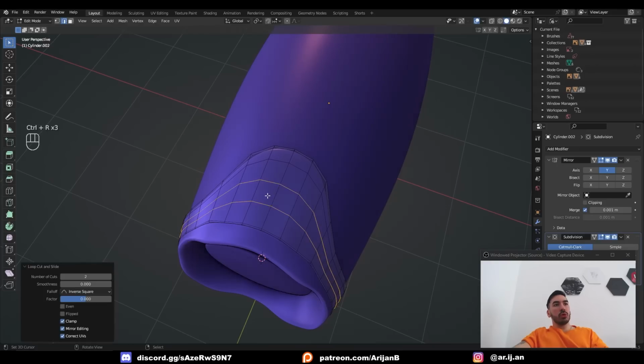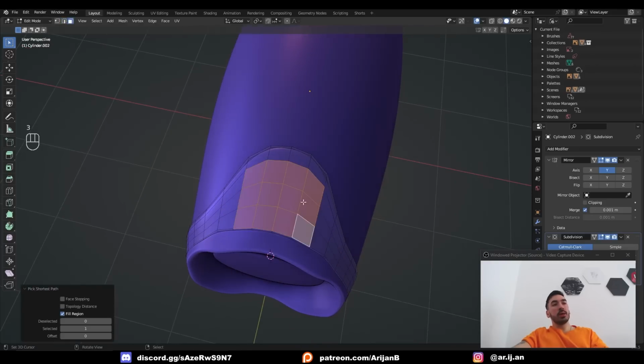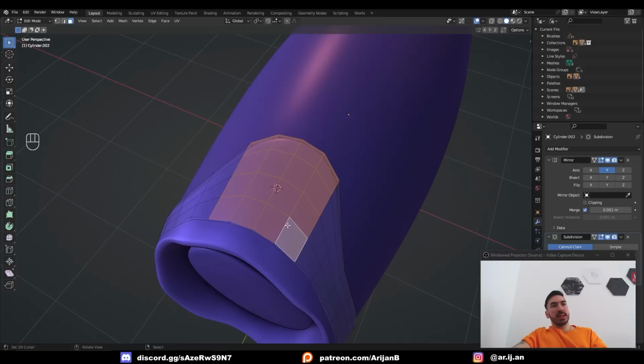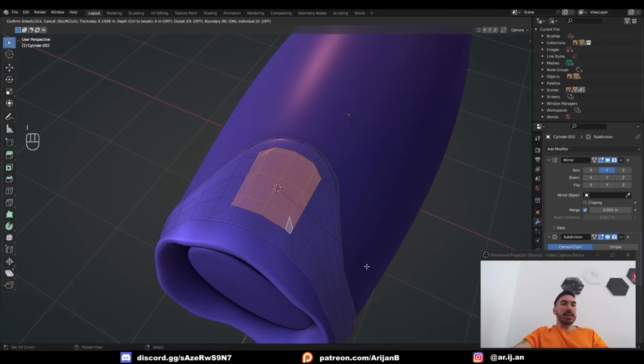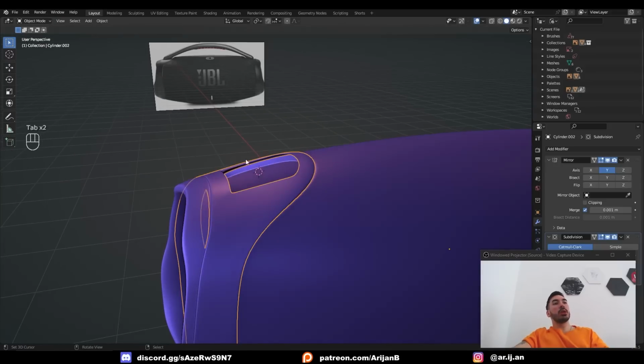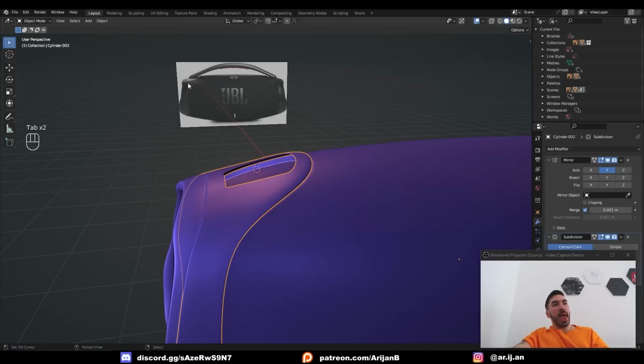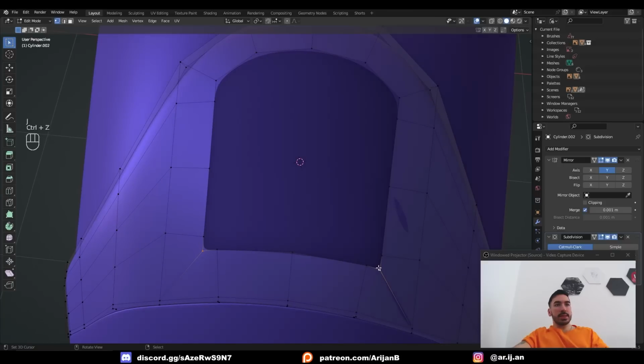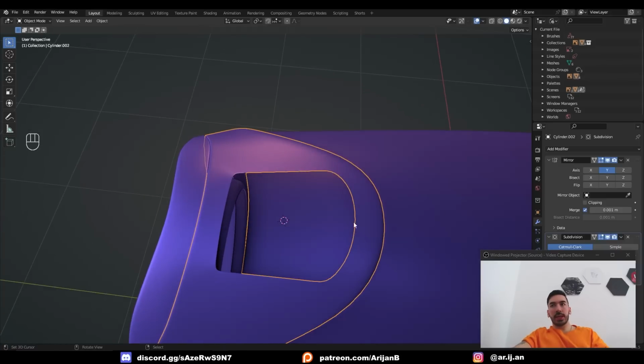I want 2 more loop cuts over here, and then I'm going to use that new geometry created by those loop cuts to select a surface on the top here, inset that, delete the geometry on the inside, and we're going to use this gap that we created here to create this little hole where the handle is fitted into. I want to straighten this out, so I'm going to select the first and the last vertices. I'll join them with J, then we can delete this, and I think this is supposed to be curved like this, so we're just going to leave that.